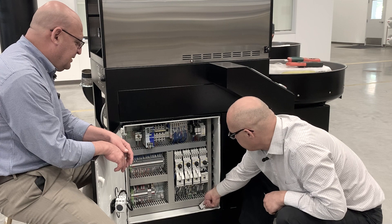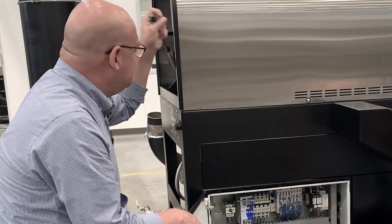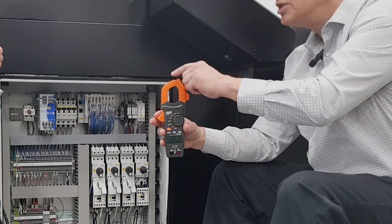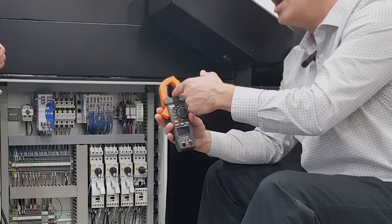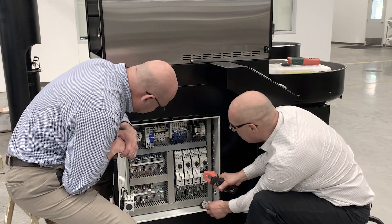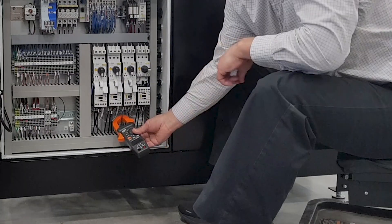So, if the drum drive motor is pulling too many amps, how do I check it? You can get an ammeter. An ammeter will measure amps — it's got a clamp on the top. We can clamp this around one of the wires, and we want the wire to be on the inside of the clamp, not in the clamp itself. You can check on either wire on the bottom, below the motor circuit protector. We clamp around the wire, and then when we turn the machine on, we'll get a reading to see how many amps it's pulling.